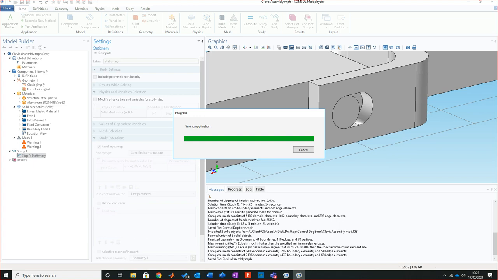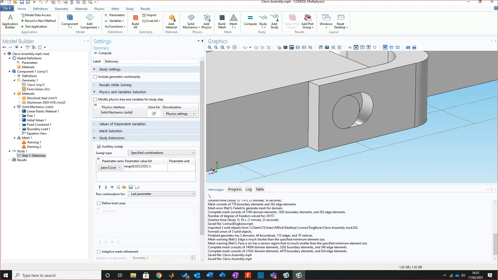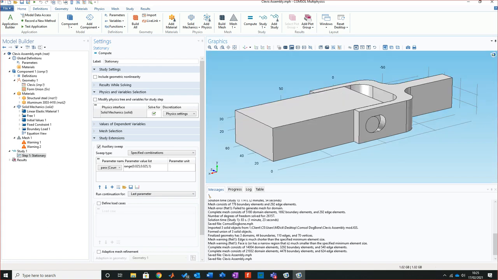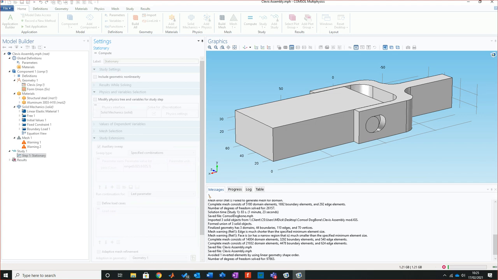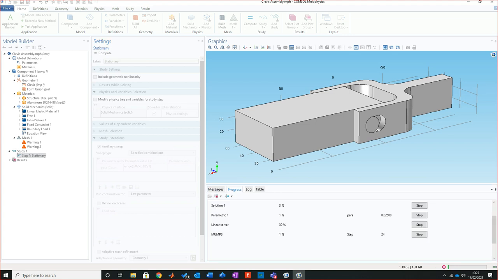Oh, come on. And now I'm going to go compute. Now this will take a few minutes. It took a few minutes to solve a simple dog bone, so this will definitely take a few minutes. And all I'm doing now is going to run it through, and then we're just going to see if it's given us something like we'd expect.